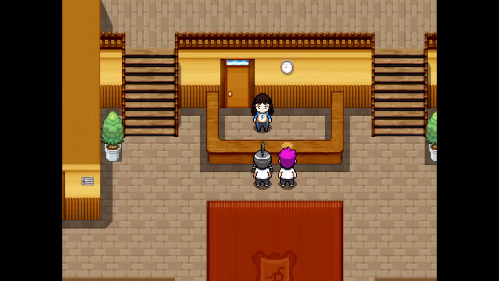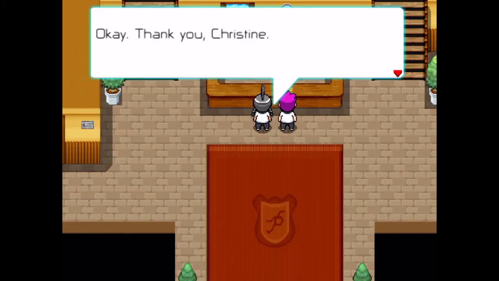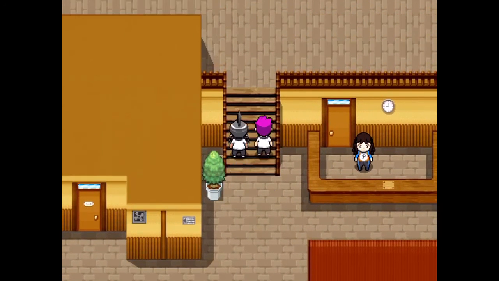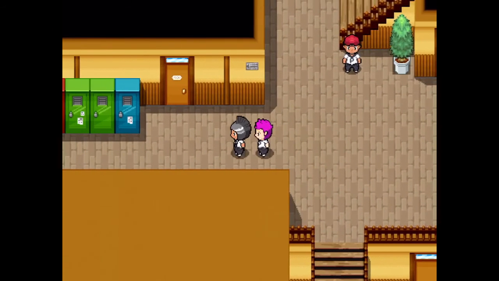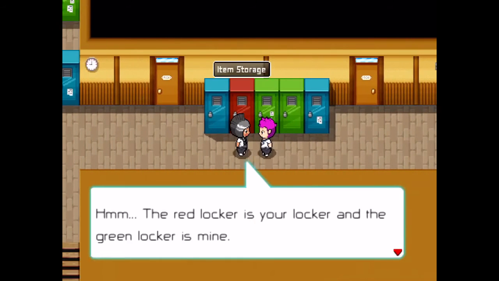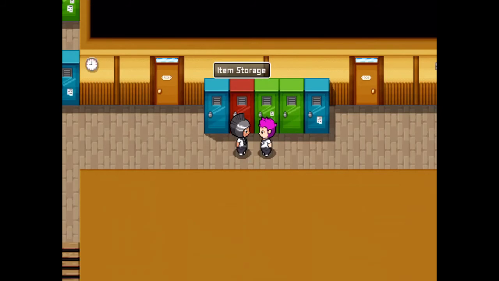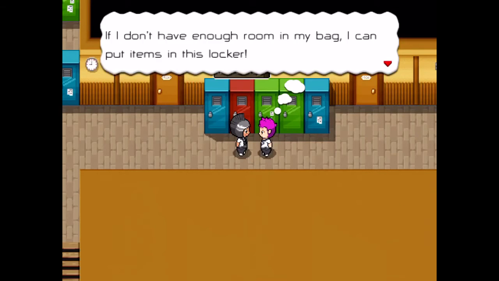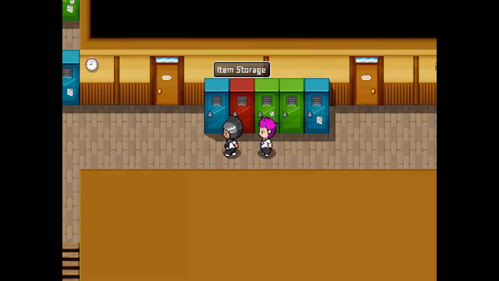Okay. Thank you, Christine. And he's now a hick. Okay. Thanks, dude. I'm running with you. Can I actually get a new... The red locker is your locker, and the green locker is mine. I'll be able to store items in here. If I don't have enough room in my bag, I can put items in this locker. Great. I thank you, sir.